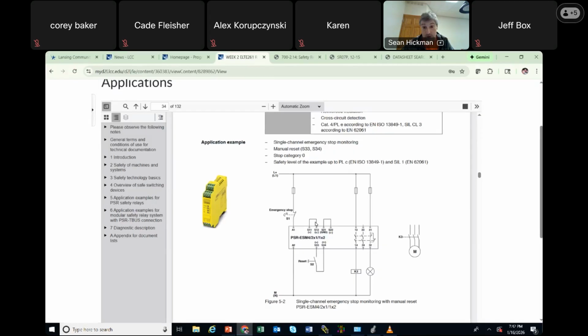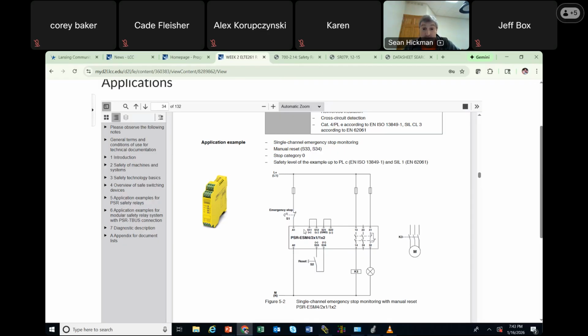They're looking for, oh, look at this one. What is this? Single channel emergency stop monitoring. Well, this is kind of dumb. The emergency stop, which is probably a locking e-stop, kills the power to the safety relay, which opens up the contactor, which turns off the motor.